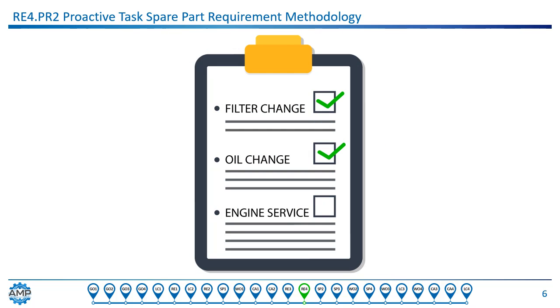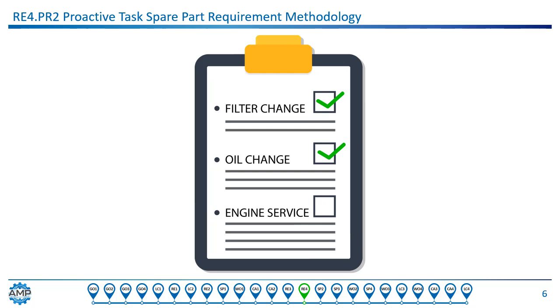There is no point in developing tasks if we don't support them by ensuring that the parts necessary to perform them are available. We have to anticipate that on-condition tasks might require parts. Restoration and discard tasks certainly will, and the run-to-failure strategies will require replacement parts by their very nature. But what about a task where parts aren't clearly specified, like a general inspection?